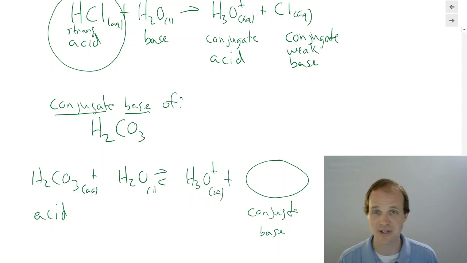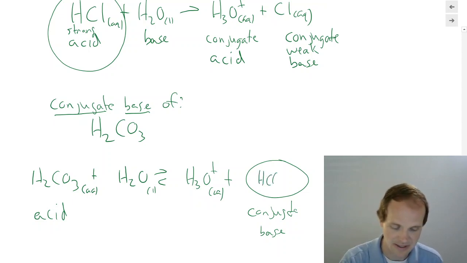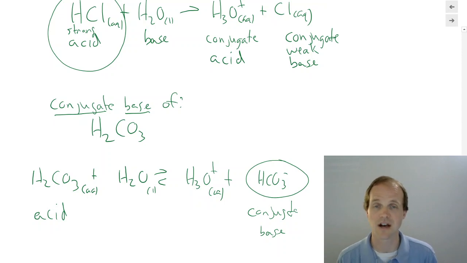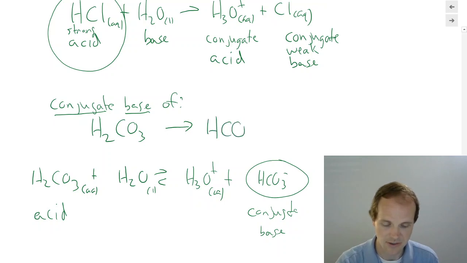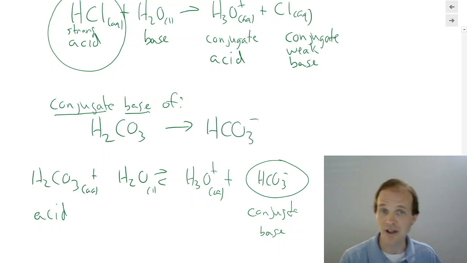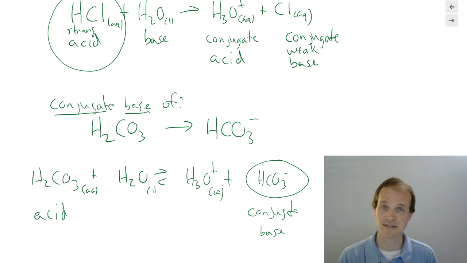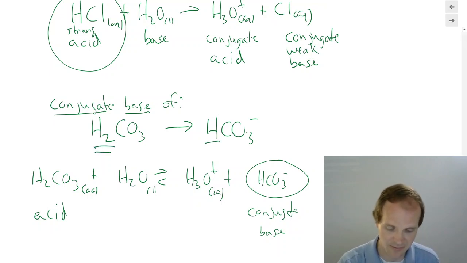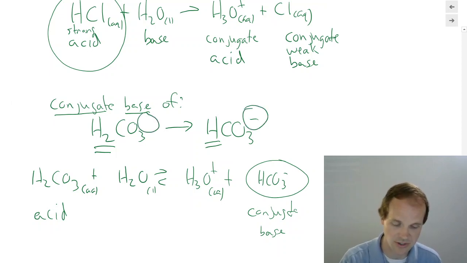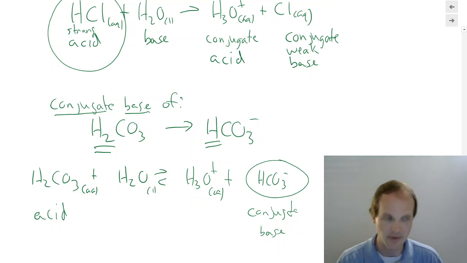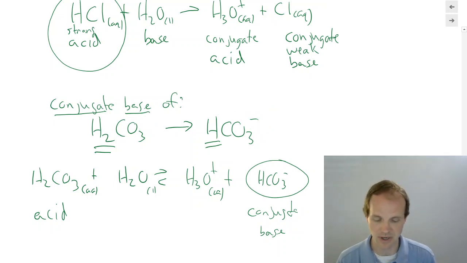But now what happens? H2CO3 loses a proton. It becomes HCO3-, and that's our conjugate base. So the conjugate base of H2CO3 is HCO3-. So you can do all that, and that's actually really important to understand that that's where it all comes from. But there's also a shorthand, right? When I'm asking for the conjugate base, that means it's acting as an acid, because it has to, and it's going to lose an H+. And so when going from H2CO3, I have H1, and I decrease my charge by 1 from a charge of 0 to a charge of -1. So right, you're giving away H+, you're changing the charge from 0 to -1 there.